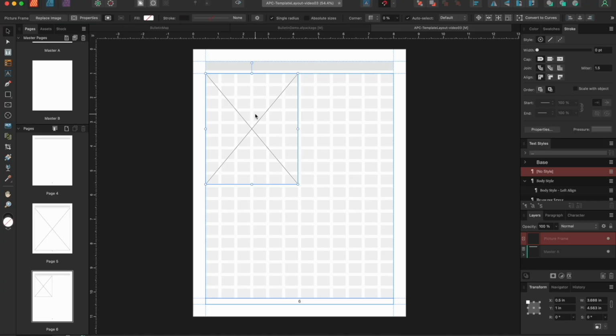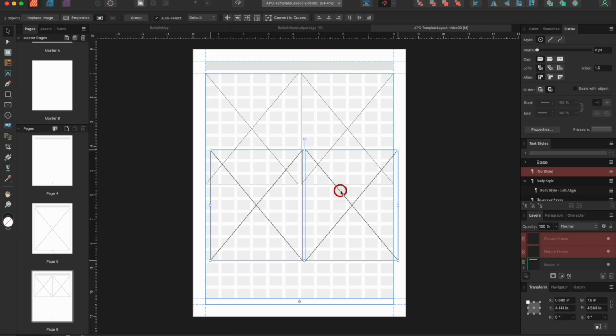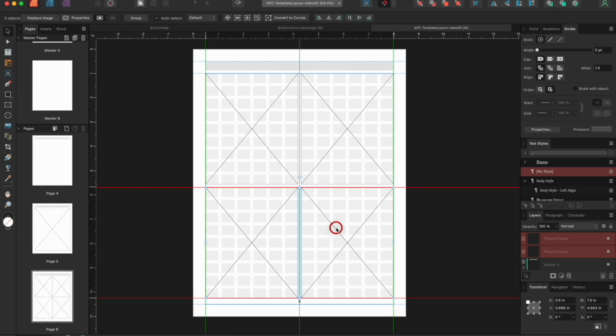Once you have one created, select the Move tool and click it holding Option, Alt if you're on Windows, and drag to create a duplicate. And then we will do it again with both selected.